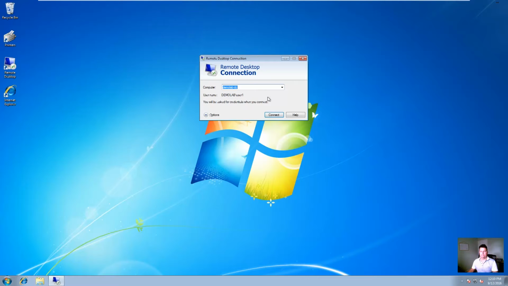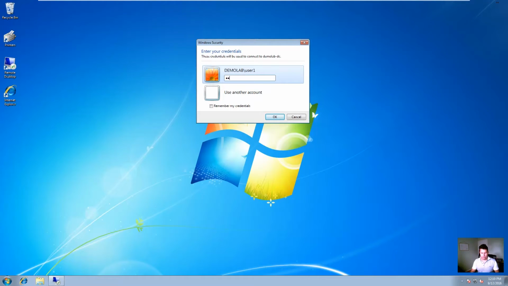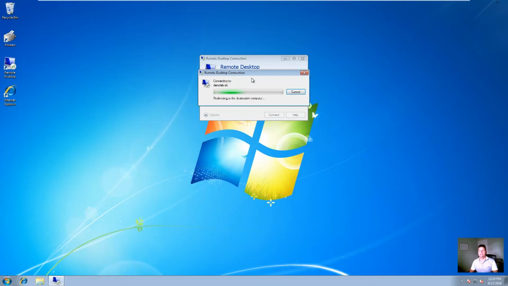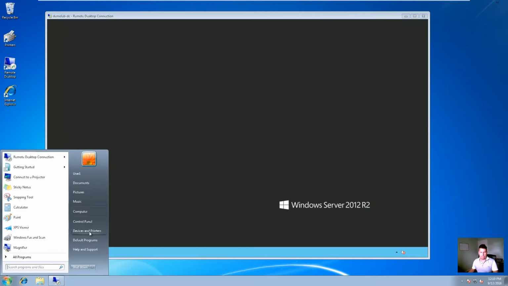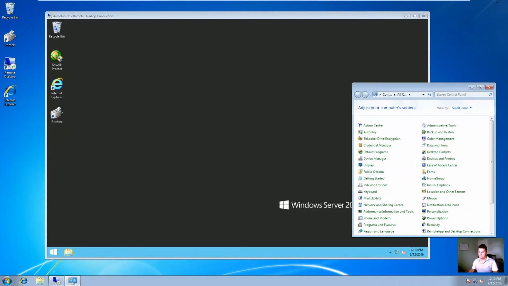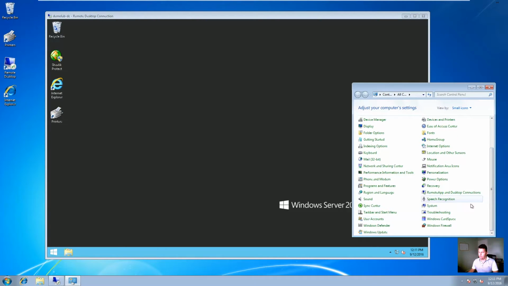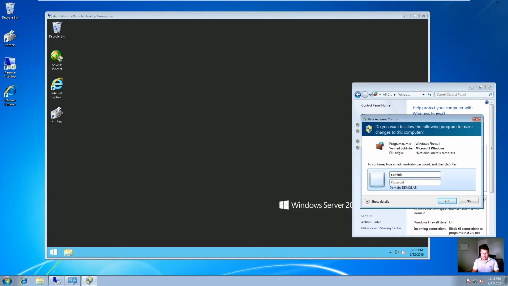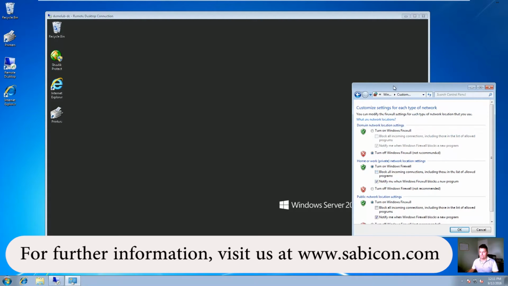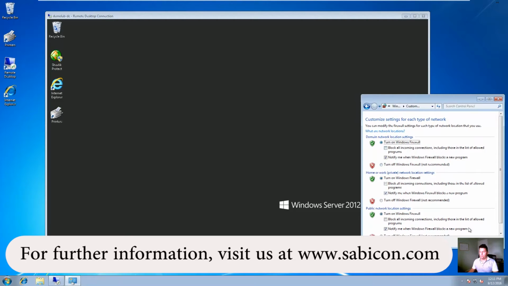So let's go back to our Windows 7 machine. We will now connect up as a user. We have the software installed, so we should be able to access and get onto the terminal server. And then AppSense Environment Manager via the triggers should also kick in for us. To test this out, we're going to go into Control Panel, and we're going to go into our Windows Firewall, and we're going to trigger the firewall. So we're going to turn on the firewall.